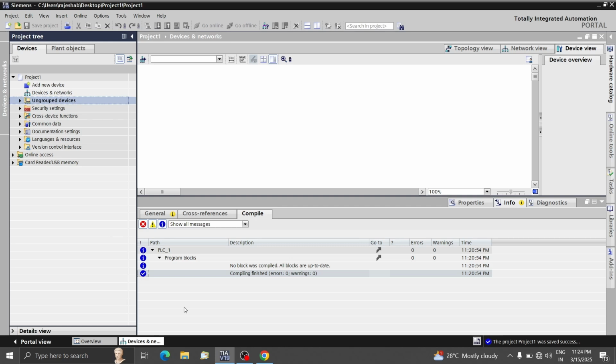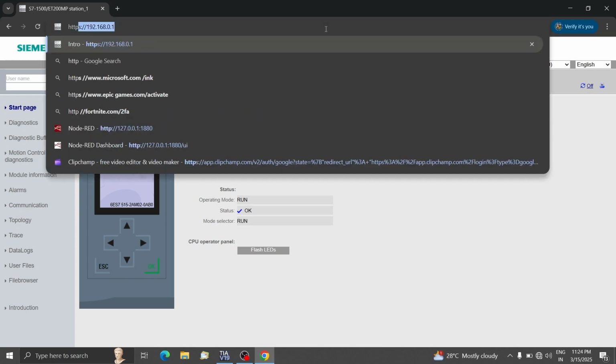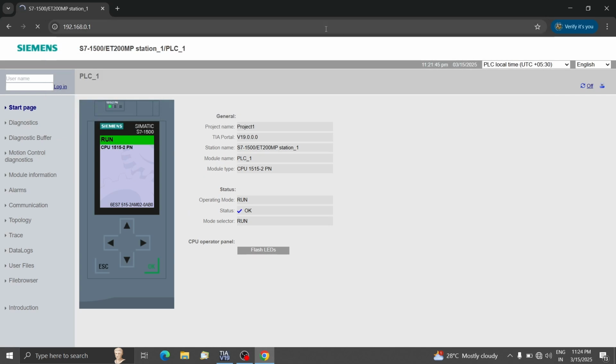So today's topic is what is a web server and how does it work in Siemens PLC. Basically, a web server is nothing but, if you type an IP address, you are going to get a dashboard like this, wherever you type the IP address of a PLC. Right now, because my PLC is not running, if I type it now, you are going to get an error because there is no activation of the PLC. This is my PLC which was previously created.